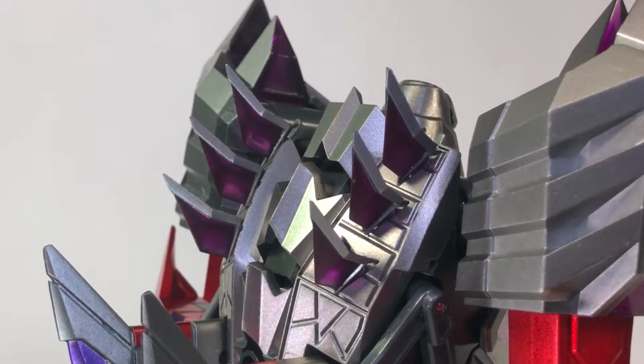Another piece of aesthetic accessories this figure comes with are these 6 back spikes. Let me make one thing clear. They may not be the sharpest, but that doesn't mean they're not hard to insert. The pegs and the peg holes are very tight, and that causes them to sometimes fall out when you're transforming or handling the figure. If you want to, go ahead and glue these in since they don't play a part in the transformation. Nonetheless, they look great, but they're hard to put on the figure.